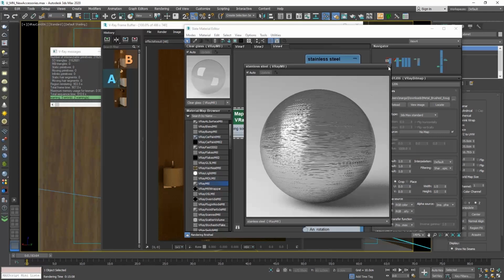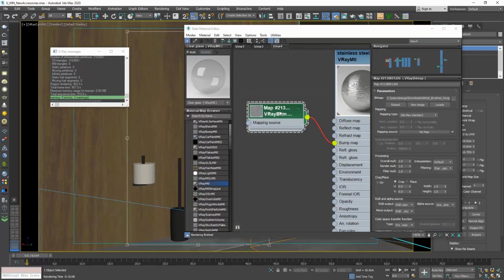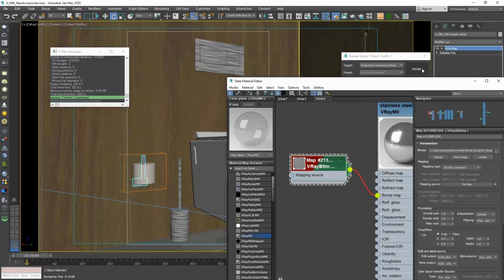Hit the associated material in viewport to see how it applies on the objects. You can play with the tiling of the V-Ray bitmap if you want to reduce or increase the size. Let's render.